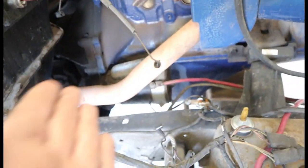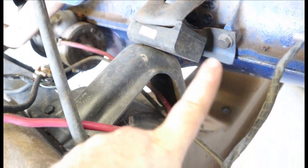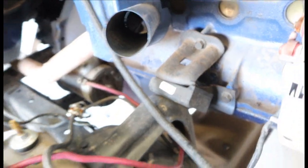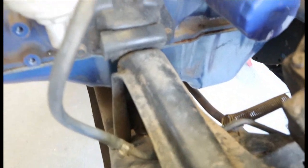So just to kind of give you an idea, I'll go ahead and turn this around here real quick. This is the exhaust, obviously. I've got to get it off. I can either take the manifold off or I can just cut it. I'm thinking I'm just going to cut it. Right here is the engine mount itself. I'll take off this bolt, this one, and then there's another one of those on the other side. And then literally same thing on this side.